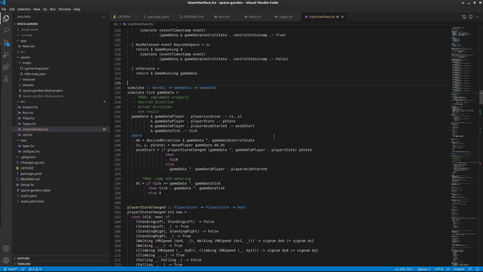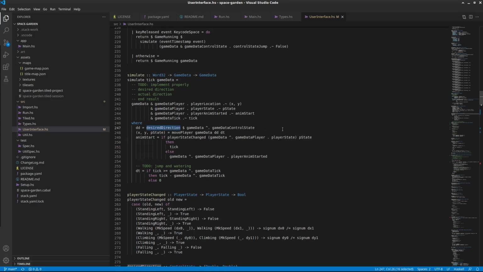So we render the screen, simulate, render the screen, simulate. And if player is doing any action, then it's render the screen, process each and every event, simulate until player hits ESC.